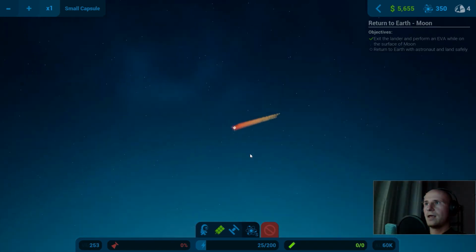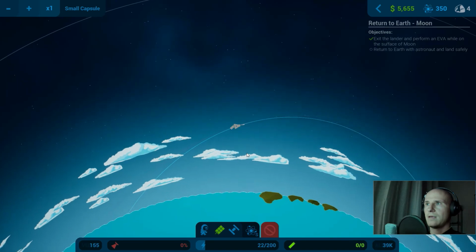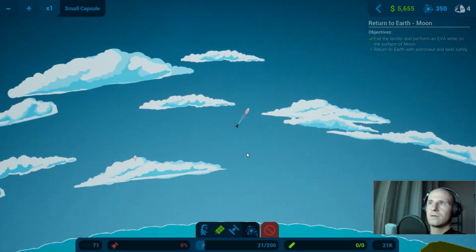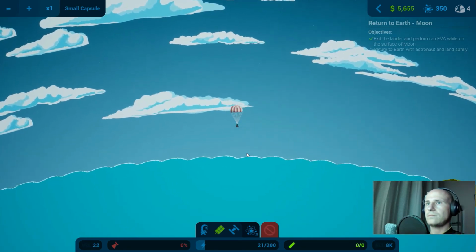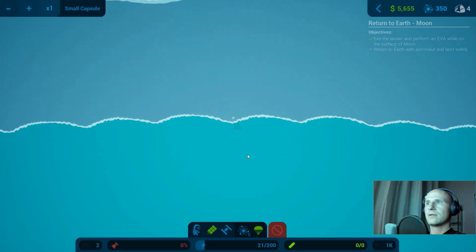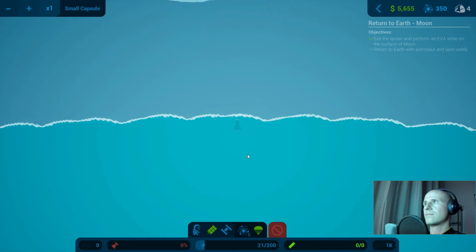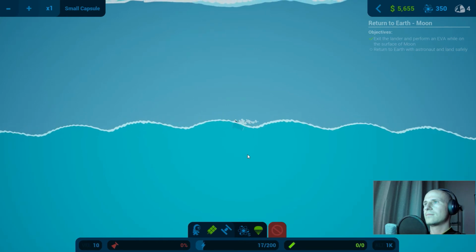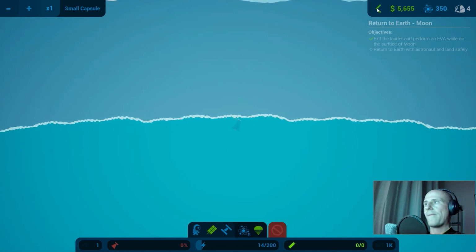Let's go ahead and ditch our lower half. Deploy a parachute. And there we go. Mission completed.